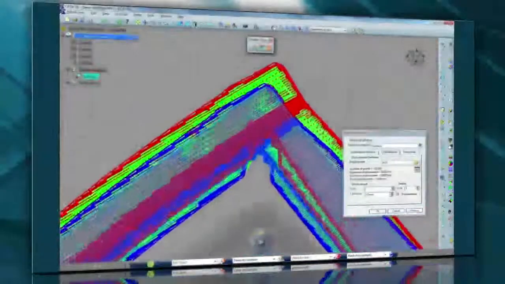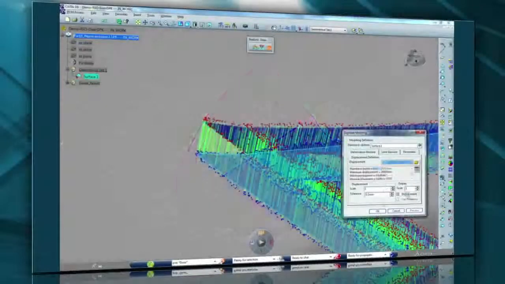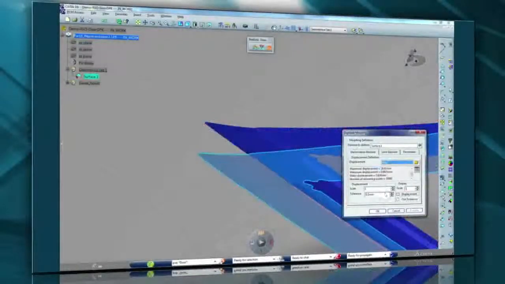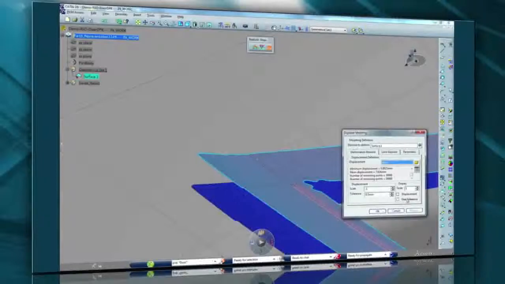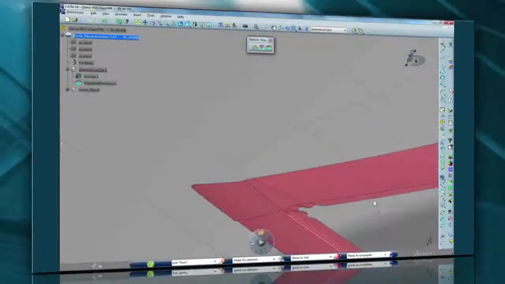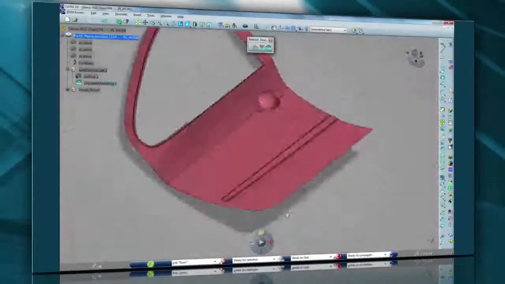As we want to create the tooling compensation surface, we apply a scale of -1 to counter-deform the tool, which is necessary to ensure the correct part. We can display a preview, so you can see here in blue the difference between the original and the compensated geometry. And again, we apply a scaling of -1 and recompute for a completely new surface. In red, this is the compensated tooling surface.